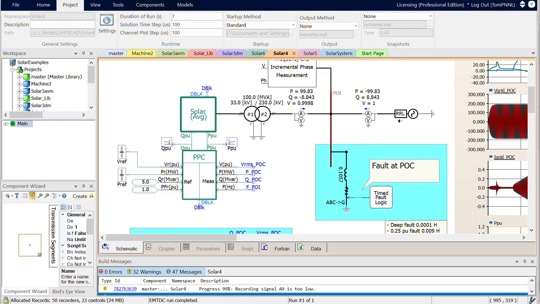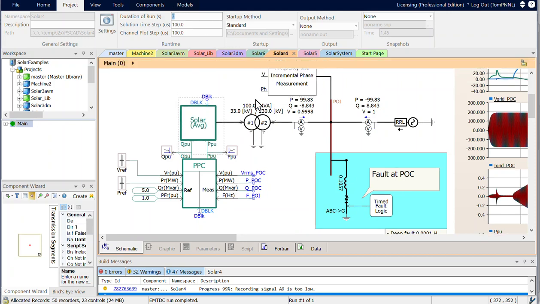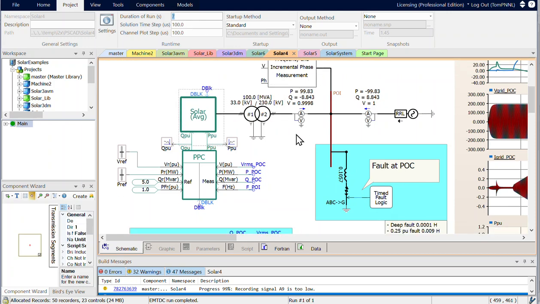This example automates the 12 different fault types with a strong grid in PSCAD. So some changes. The file name is Solar4. That's a base file name. I chose the average model just so I can run with a longer time step in the interest of time. And remember, at least from the standpoint of harmonics, the average model is pretty close to the detailed model anyway. Chose a longer time step, 100 microseconds, and a shorter time, just because that's all I really need to see in the plots.